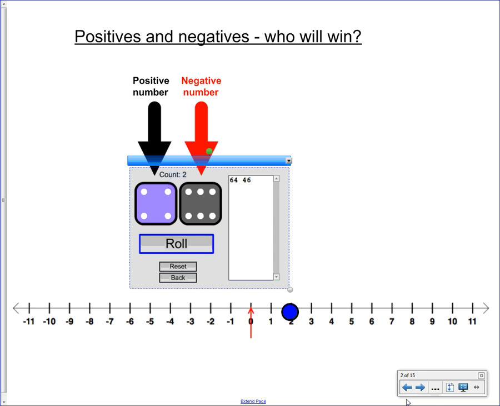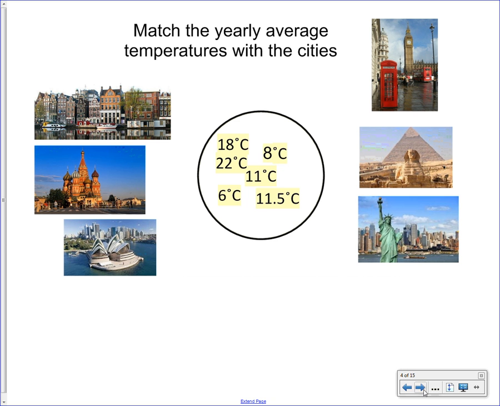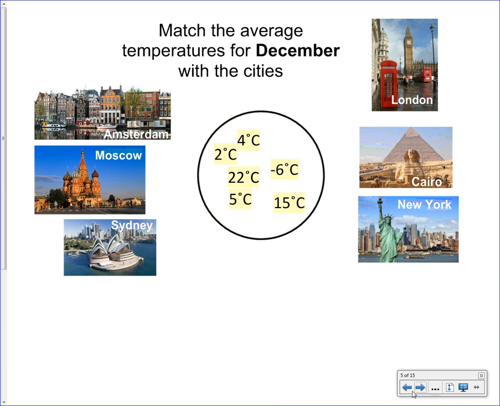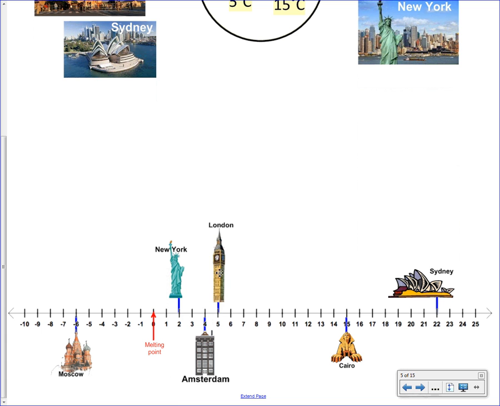do yourself. And just while I'm thinking about it, this is one where we're looking at temperatures in different cities. I think it's actually, no, sorry, it is on this slide here. Just an example that you can move pictures around. Very good for this one, just seeing the differences between New York. So I think London was 5 actually. That sounds about right. Looking at differences, especially between a negative one and a positive one. So we can move these around depending on what time of year it is.